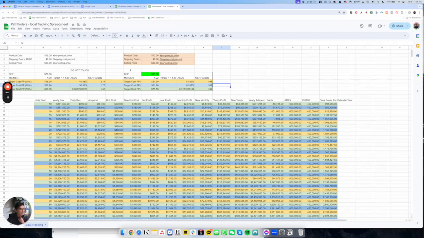Okay, the next side over here is one big lever that I firmly believe in in business: if you can get your cost of goods down through negotiation, or you can get your shipping costs down through negotiation, then you're playing a game that all the noobs cannot play, right? You're thinking from a business standpoint, how can I make an incremental difference in my business? And this is exactly how you do it, right? So let's say, for example, my product cost, and this is what happened to me recently, my product cost went from 42 to 30.